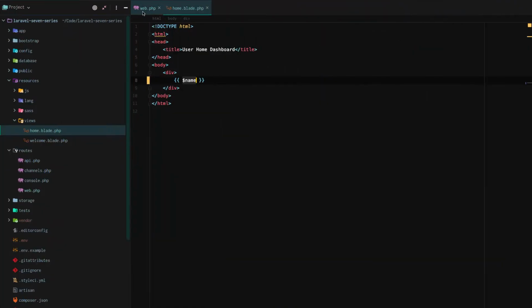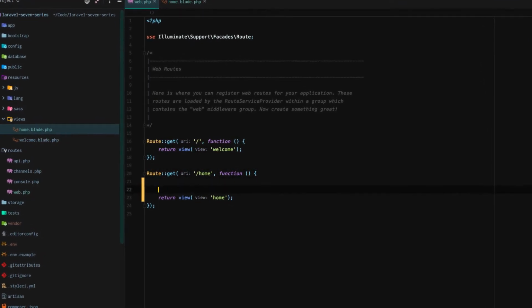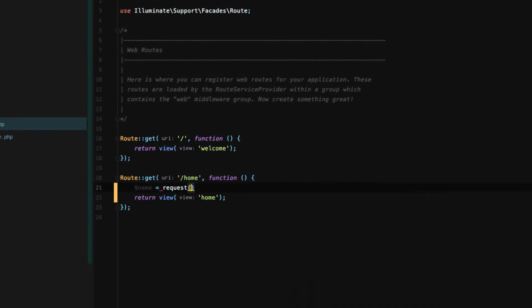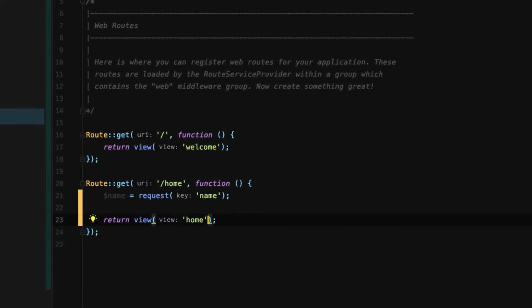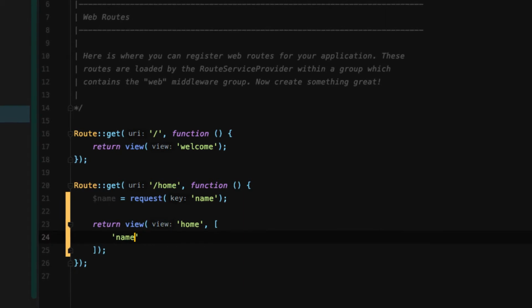Well, we do that in the routes web file in this callback function. We're going to say name equals request name, just like that. Then we pass in an associative array where the name is going to equal the name.